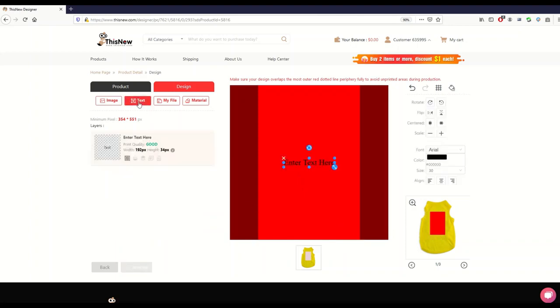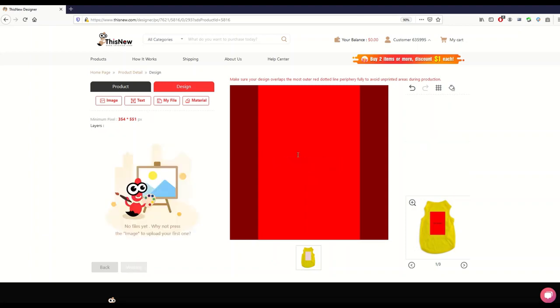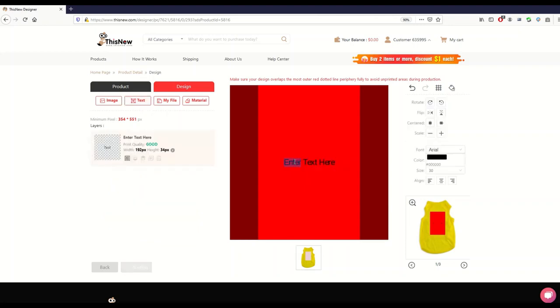I'm going to click the text box, and there's an option here now to click inside of it. I'll just double click it and I'll start typing. So let's say that the cat's name is, you know, Brutus, for example. Now, when you hit the delete key, it will delete the whole thing. So this is a bit tricky. So you want to click the text, double click it, type Brutus, and then you got to go to the end and just use the backspace key. So just in case you're clicking delete and you're like, why isn't it working? Then you can double click it. The whole thing is selected.